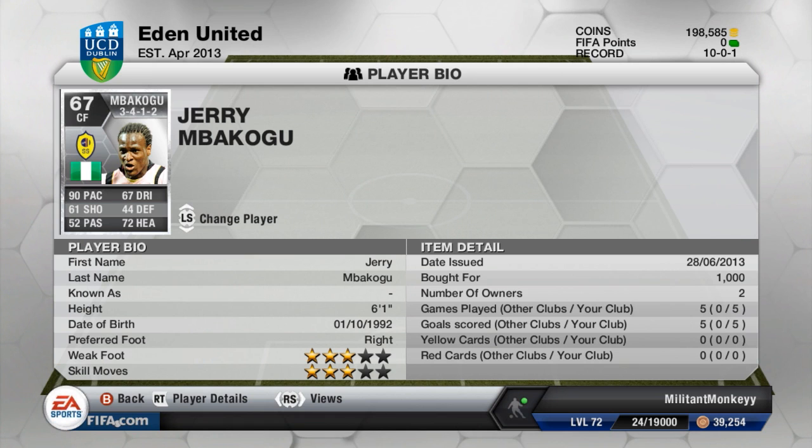But he's from Nigeria. He's got 90 pace, but that's not what he's all about. His finish is fantastic, and he's great in the air at 6'1" and 72 heading. Paid only 1,000 coins for him on the PC. You can pick him up for pretty much the same price on the Xbox 360, and he's fully worth it with 3-star skill moves and 3-star weak foot also.